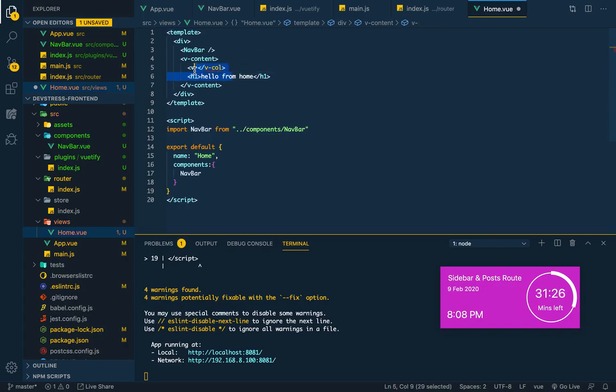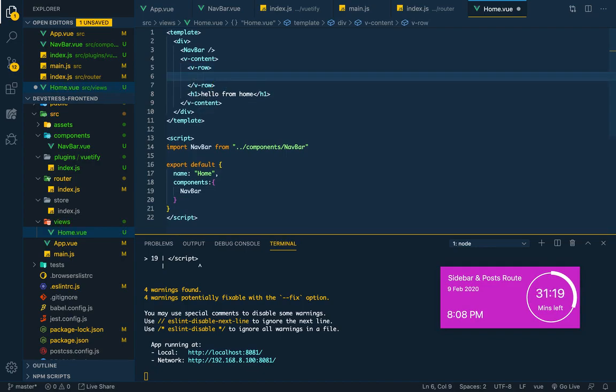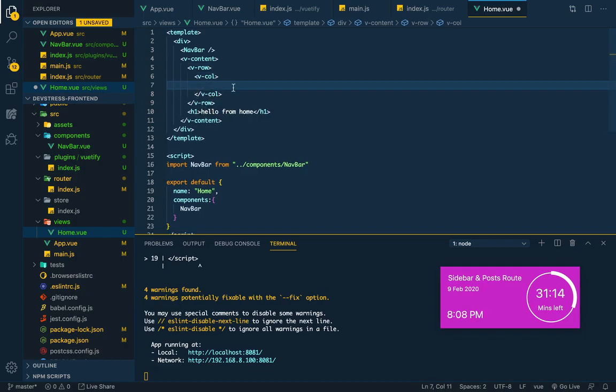We now do our Vim column. No, we need a row first. We need a Vim row and a Vim column. So we need two columns.